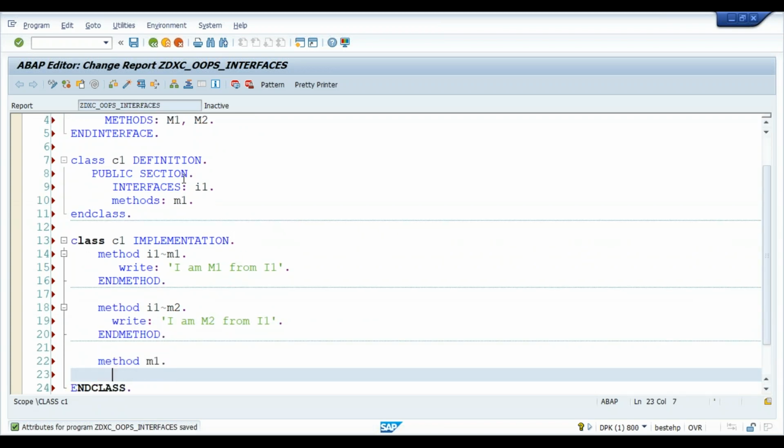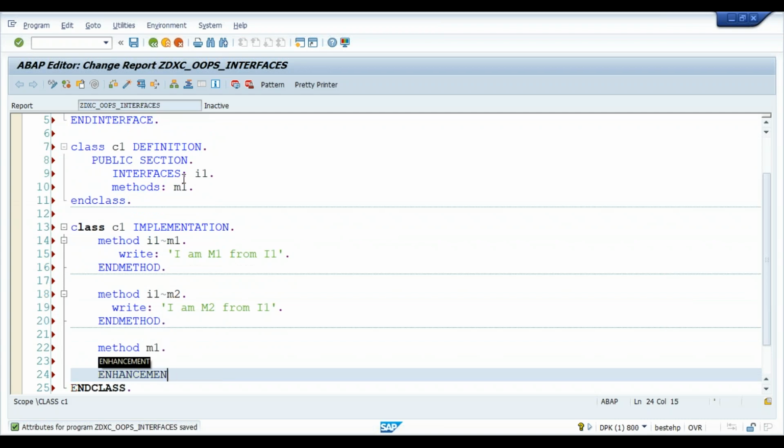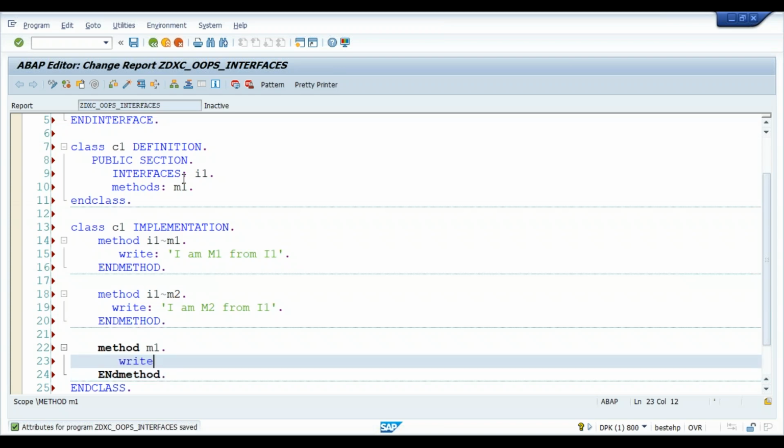Method M1, and write: I am M1 from C1, because this is a method which is declared in the class.